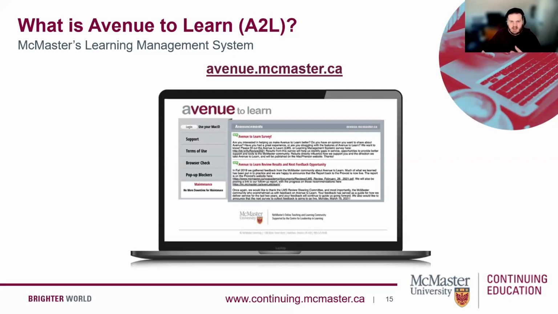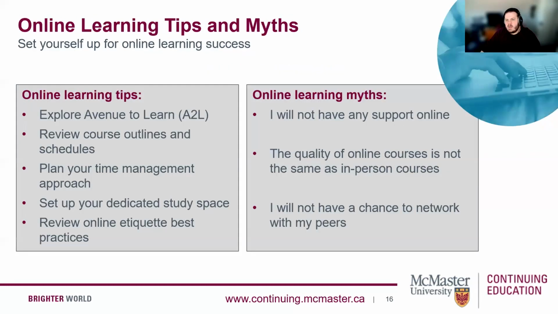Once you've done that, within 15 to 30 minutes, you are going to get an email saying your Mac ID has now been activated. And then it'll direct you to this website, to Avenue to Learn. Then you should go on and just make sure that your login works. Again, you're not going to see any course content there until it starts, but knowing that you're all set for logging into this platform is a good idea to do now, because if you run into any sort of hiccups or issues, better to resolve that now than on the day that your course starts. So that's my recommendation. Okay.